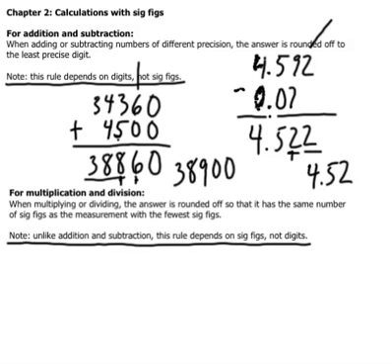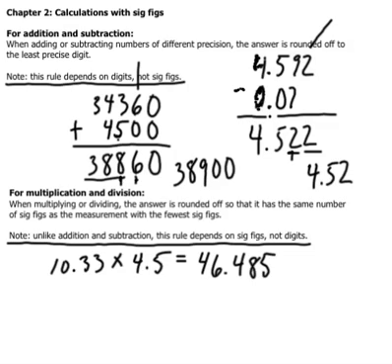4.52. Okay. Now multiplication and division, again, we're going to be focusing on Sig Figs, not on the least precise digit. So for example, we have 10.33 times 4.5. Plug it into your calculator, and you hopefully will get 46.485. Okay. Now for this one, for multiplication and division, you go by the least number of Sig Figs. The first number here has 4 sig figs. This one has 2. Your answer, therefore, must have 2. So we need to report this answer as, again, because this 4 is less than 5, we don't round the 6 up. So your answer is simply 46 for that one.